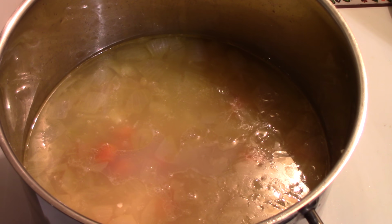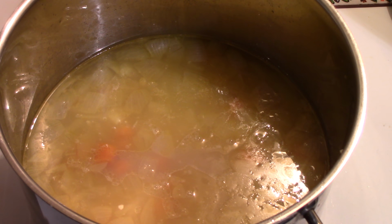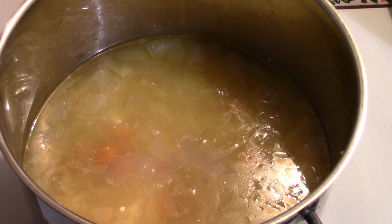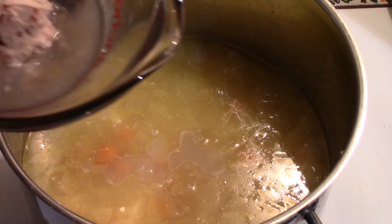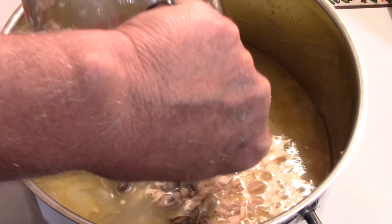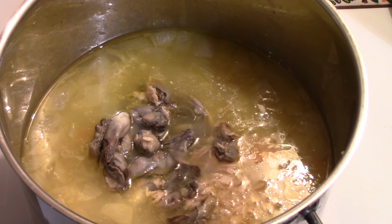And seafood. You can add fresh seafood as well, according to the instructions. Their suggestion was a can of clams with the juice and a can of crab meat with the juice. I thought I bought clams, what I bought was oysters, so mine's going to have a can of oysters with the juice. And I couldn't find crab meat, so I'm adding a can of flaked white tuna. Give that a little stir.